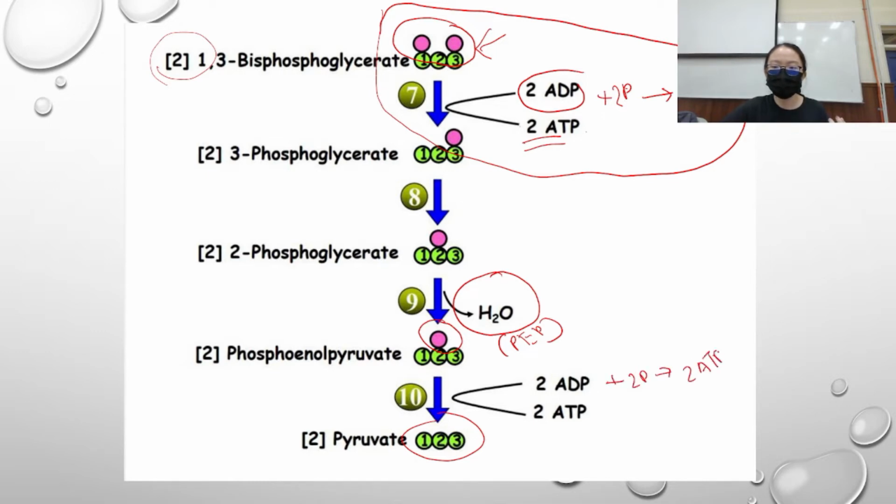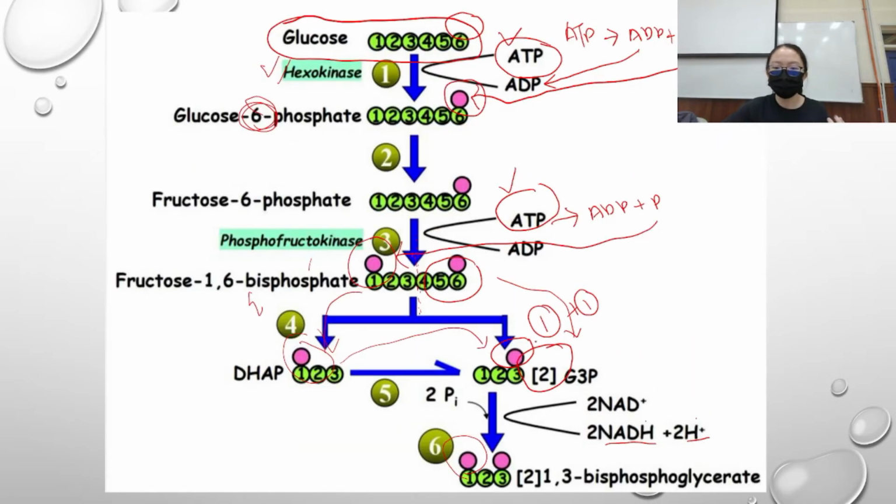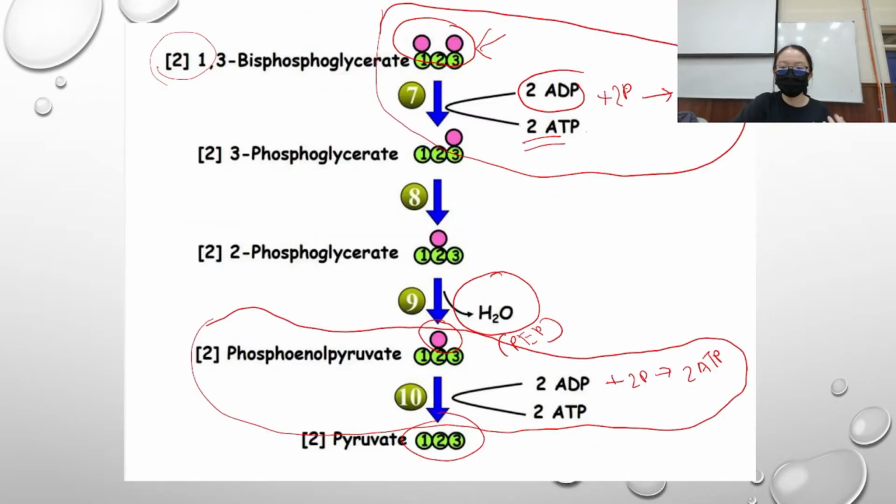And the concept is totally the same as above. So this is the process of substrate level phosphorylation, in which the phosphate group comes from the phosphorylated compound and makes the ADP become ATP. So our final product is 2 pyruvate, and we also get an extra 2 ATP, and also the 2 NADH, which comes from here. So 2 NADH, 2 ATP and 2 pyruvate are our final products. That's all for glycolysis. Thank you.